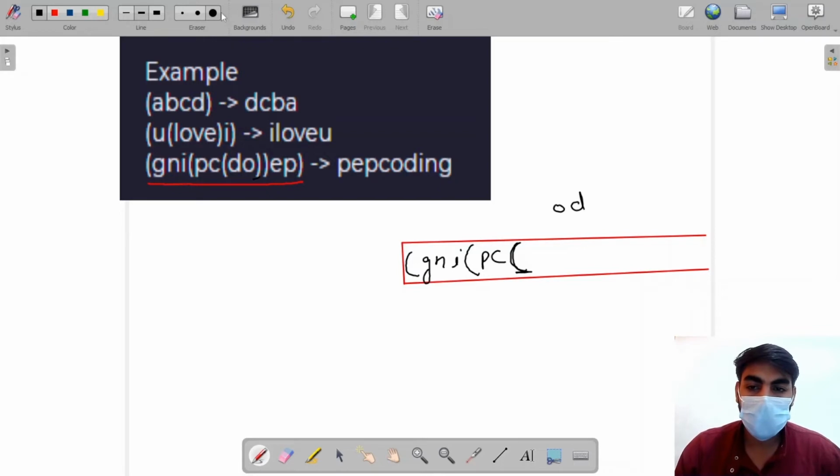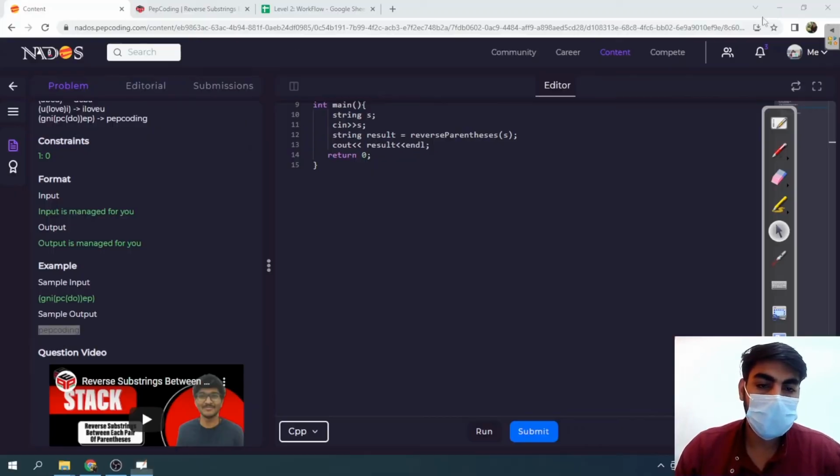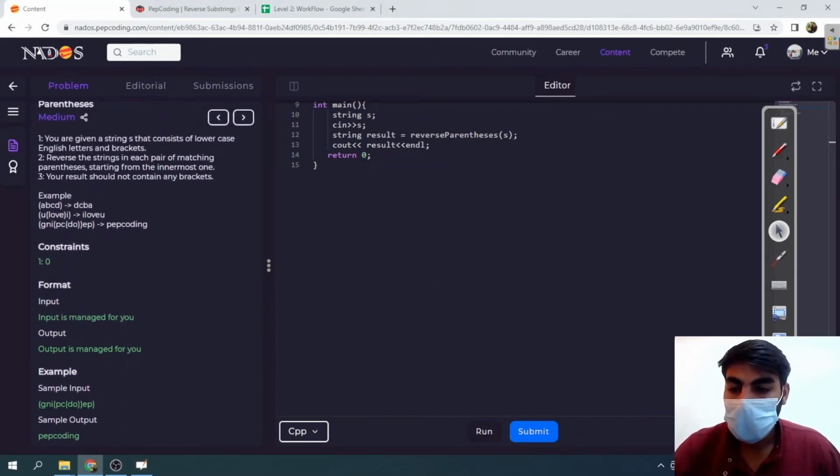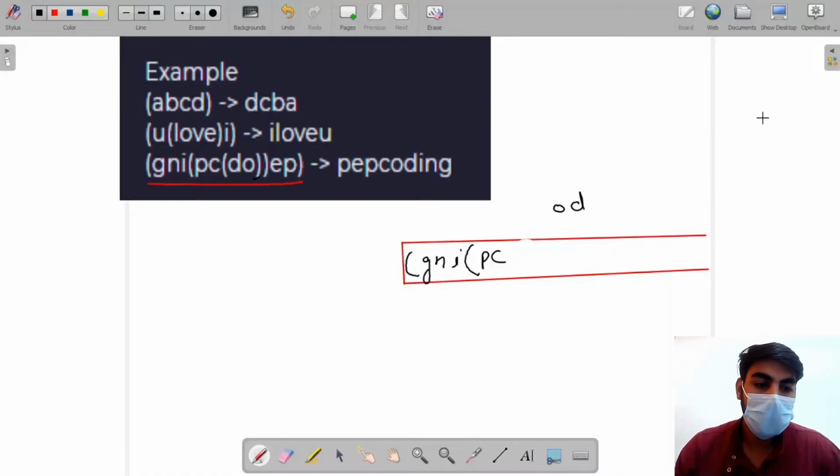We also remove this opening bracket, because in the question it is given that your result should not contain any bracket. And after I complete this, we add these again in reverse order, OD.